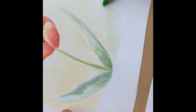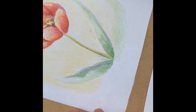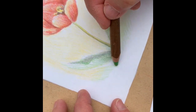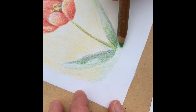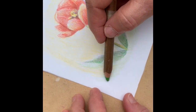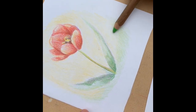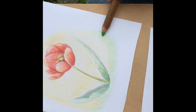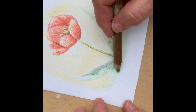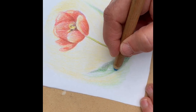And you'll see, here we go with the green, you'll see my pencil stroke, I try to be light and layer the colors rather than drawing darkly, and I really like to make sure that you don't see so many lines in between it. So you can see I'm sort of moving in a little bit of a circular motion with my pencil, nice and lightly. That actually has a name, it's called scumbling, and it's a nice technique for helping to make the color a little bit more evenly distributed and not just these lines that you can see. So that helps to anchor that flower a little.